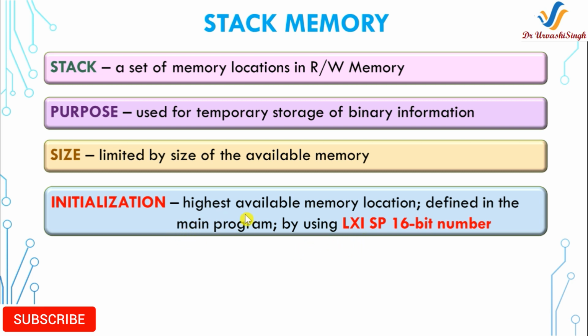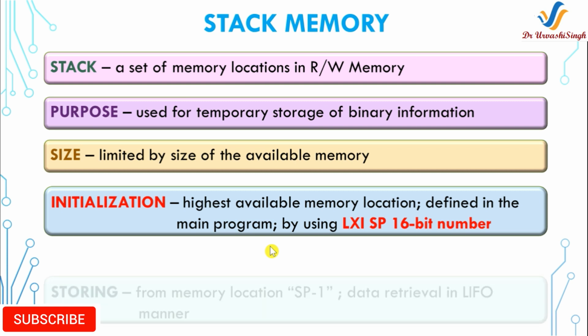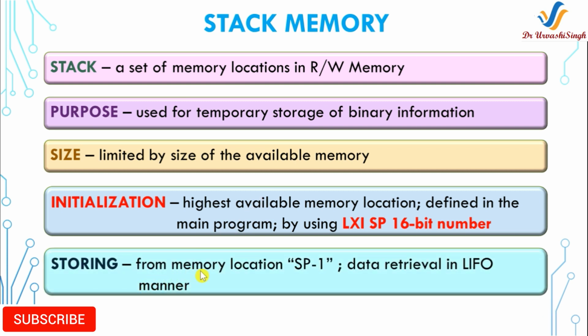But while initializing it or defining the starting location of a stack, it is preferred to assign the highest available memory location to the stack memory, because in this way the programmer can prevent the overwriting of the data by the stack information. Now after initialization, the first data byte is stored at the memory location stack pointer -1, and hence you can say that a stack grows in the decreasing order. But while retrieving the data from the stack, it will be done in LIFO manner. LIFO is short form of last in first out. So this is about the stack memory.